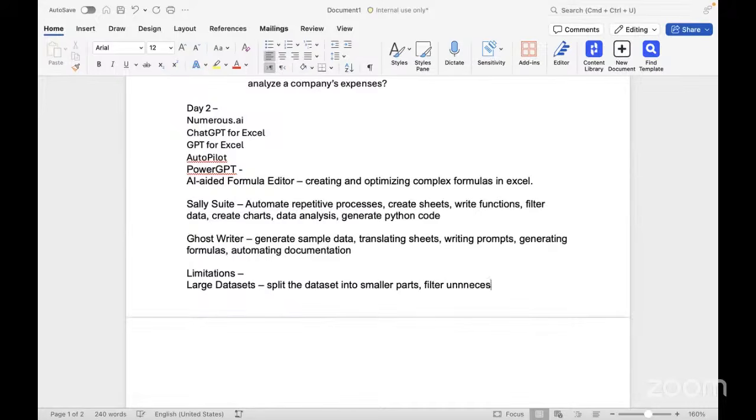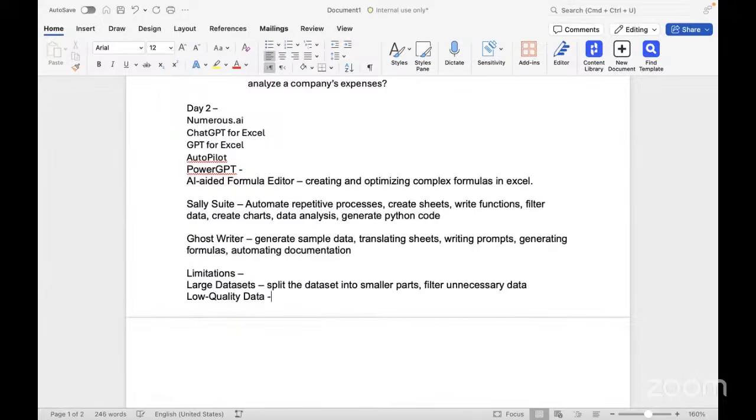Filter unnecessary data that is not relevant to your problem statement. Okay, remove the columns, remove the rows that are not necessary for your analysis, and then give that limited amount of data as input to AI. So this is one of the limitations. Second limitation is if you have low quality of data.